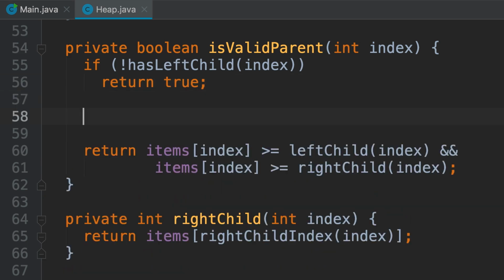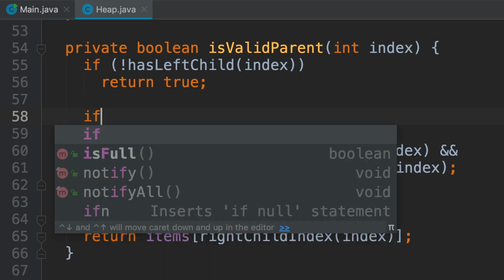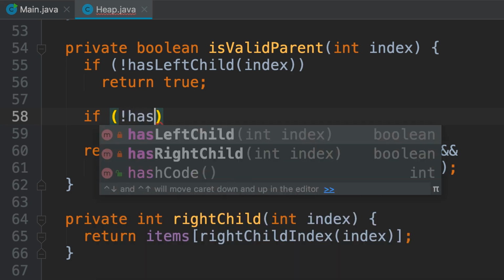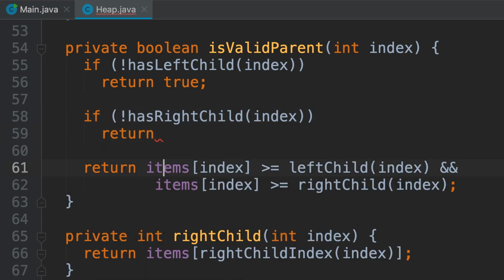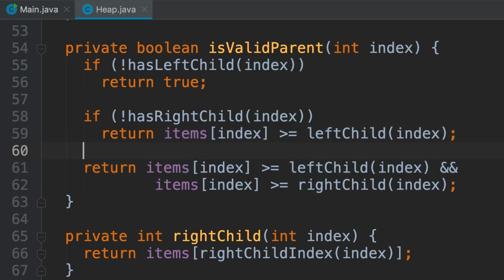If we don't have a right child, we just want to make sure that the value of this node is greater than or equal to its left child. So if we don't have a right child, then we return the value of this expression over here. Otherwise, if we get to this point, that means this node has two children. So we should make sure that the value of this node is greater than both its children.